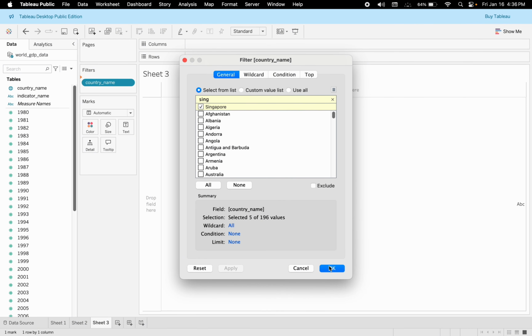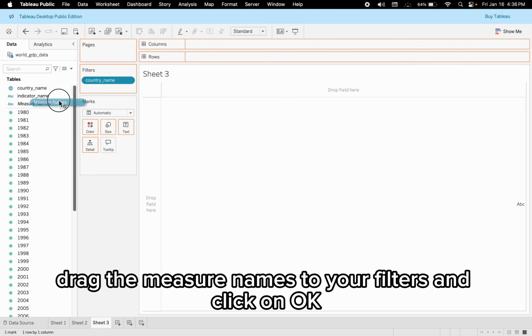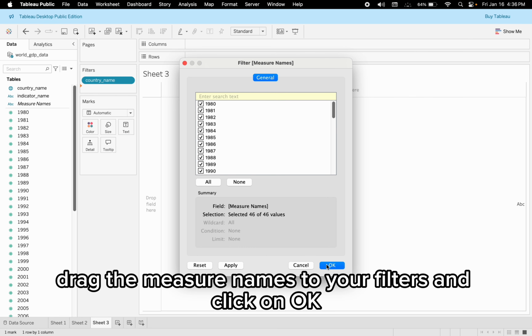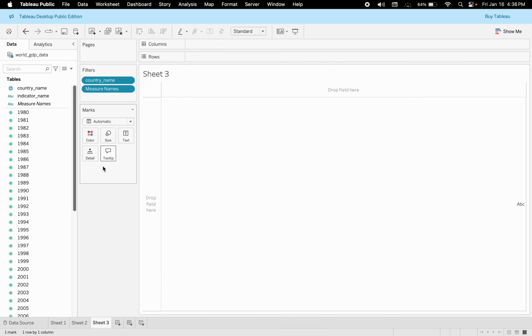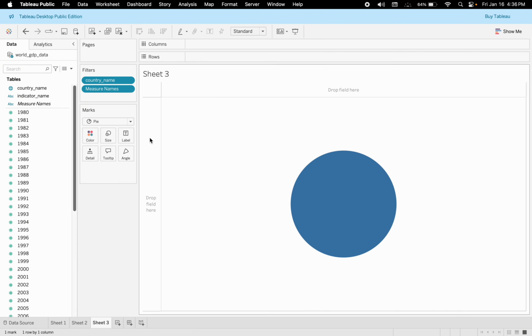Click on apply, click OK. Drag the measure names to your filters and click on OK. Now change from automatic to the pie chart.